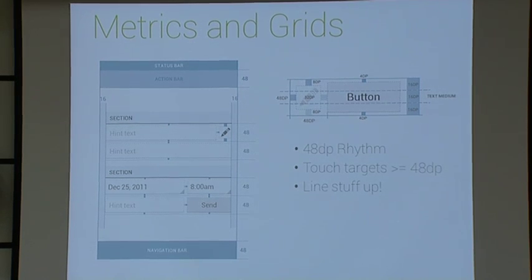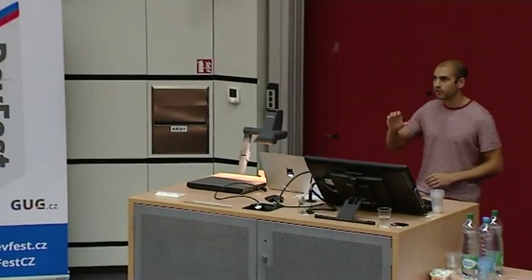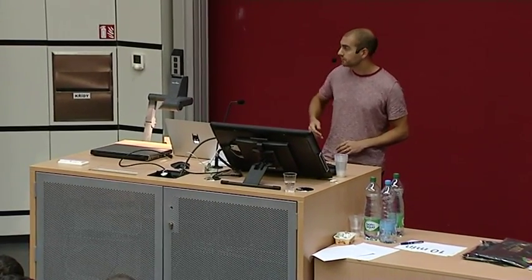So we've used that as the baseline metric for our grid system, and said that if you use that, you can create interfaces which are easy to click on, and they have this repeatable pattern, so they become easier to parse. Lining stuff up really helps in making your user interface really quick to understand.